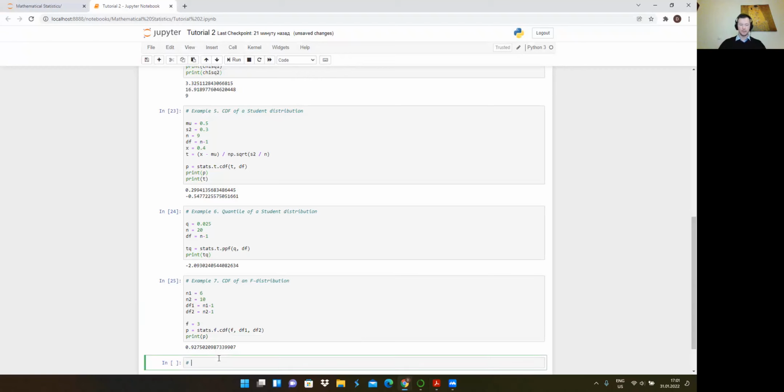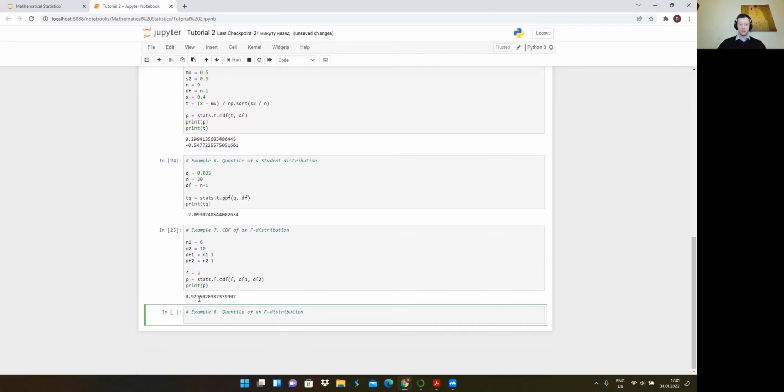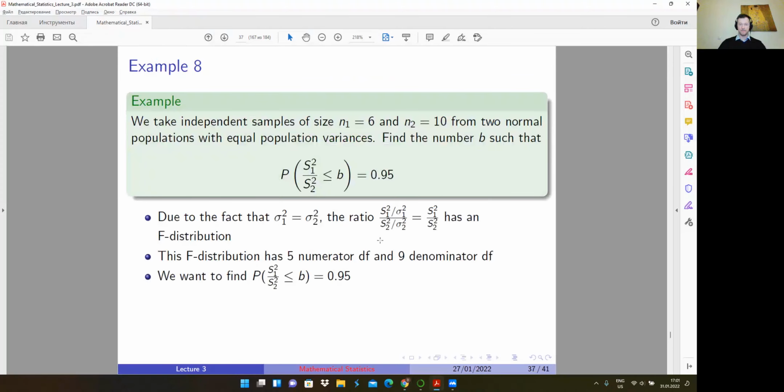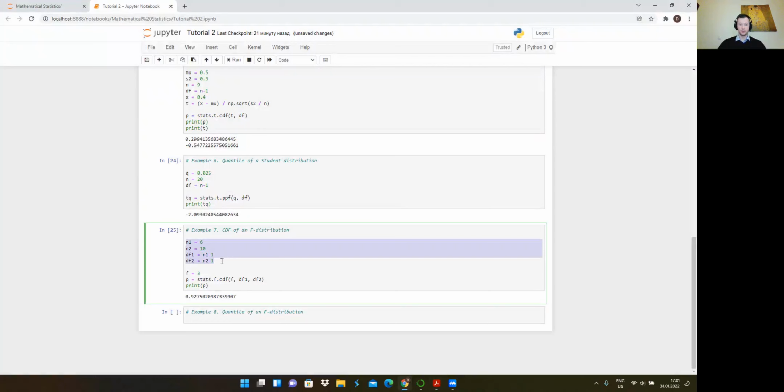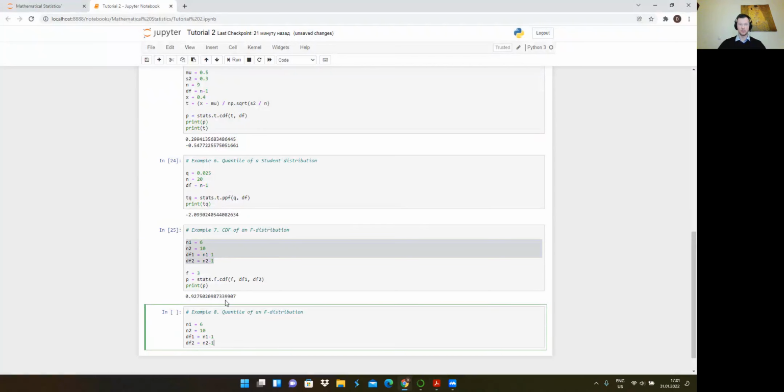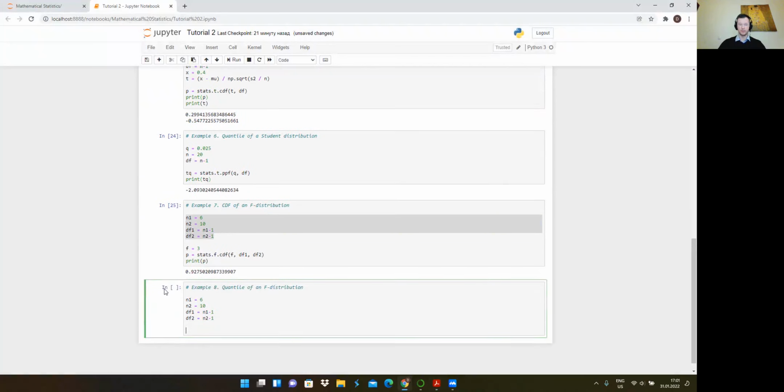And the last example, example 8, quantile of an F distribution. We wanted to find the 95% quantile. So first of all, I need to take all this data about the observations and degrees of freedom.